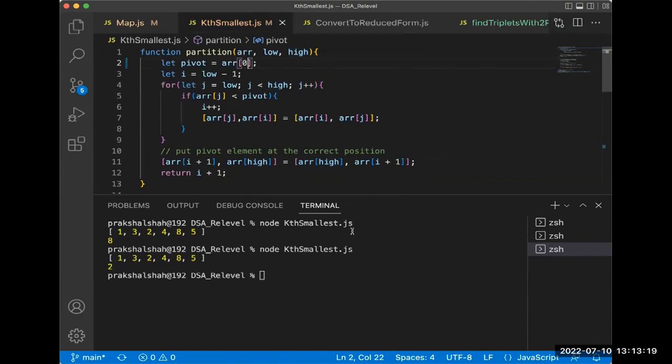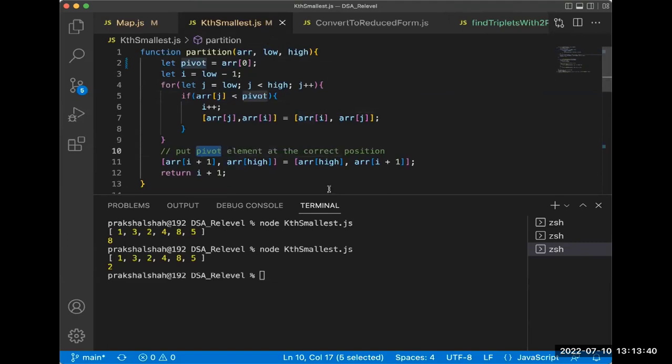Now instead of this high, let's say if I'm just choosing 0, what do you think? What changes should I make? Should I change anything first of all? Just think about it. See, my pivot will be my 0th element. My j will be starting from low and it will compare to pivot. If it's less than pivot, then it will do i plus plus, otherwise it will do swap. After doing every swapping, my pivot element will be placed at i plus one.